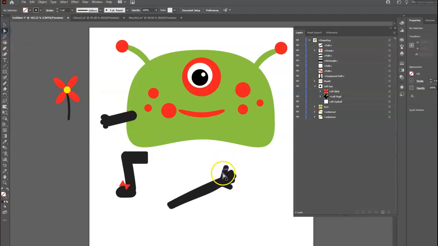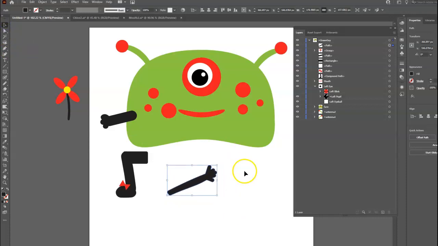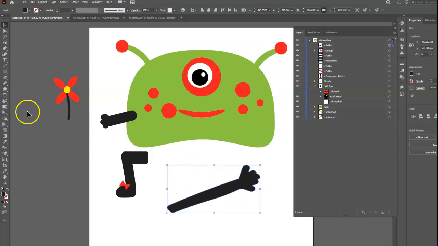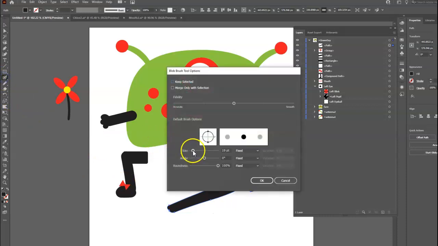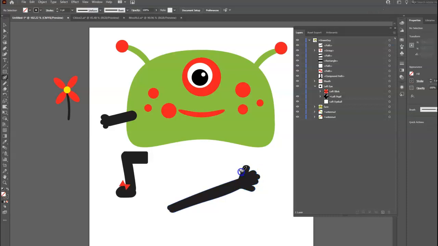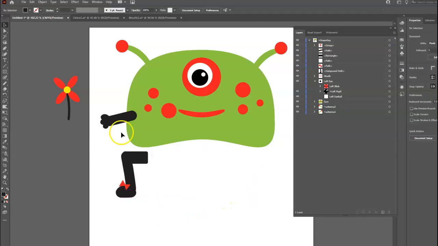And then, of course, you can go to the white arrow tool if you needed to move points around or something like that. I also just draw things really, really big and then pull them down. So, again, if I wanted to change the size, like if you were going to give it a teeny tiny little finger or whatever, just double-click your blob brush and make your size smaller. I don't know of a way to do that from within. Like, that's really small. But if I was going to do something weird like that, this looks really dumb, but it's fine. Okay, so there's a hairy hand. The blob brush automatically puts all these as one piece, so you just draw them in one color on top of each other. Okay, so that's what I used for this.